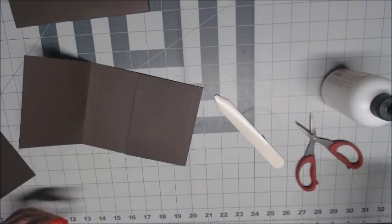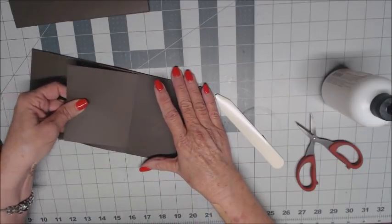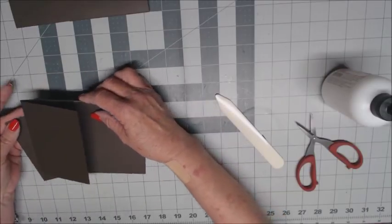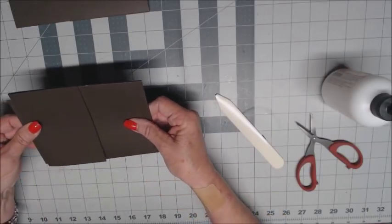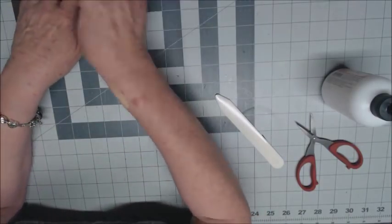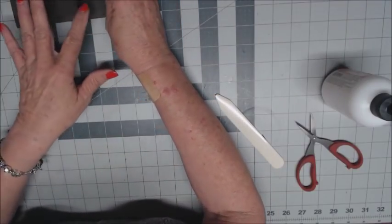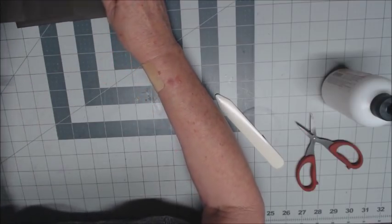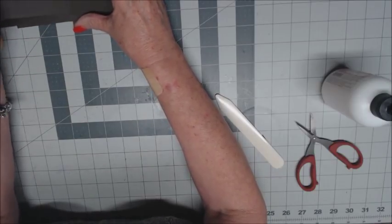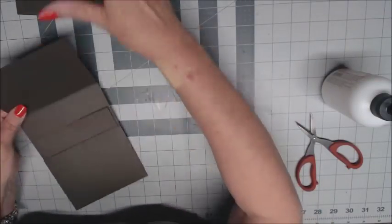Then you're going to cut yourself a 4.5 by 5 and a 4.5 by 6. And your 4.5 by 5 is going to go in here. And your 4.5 by 6 is going to be the tab for in the back. So again, you're going to put this on, put your designer paper down, put adhesive along the 3 sides, leave this open. So you're going to have a flap that opens up, and then you're going to have room for a photo. Pull out your photo mat, and you can also put a photo here on here as well. And that is the 5 pages.